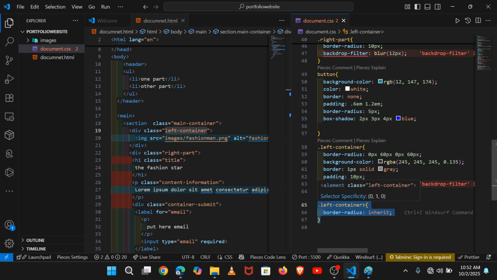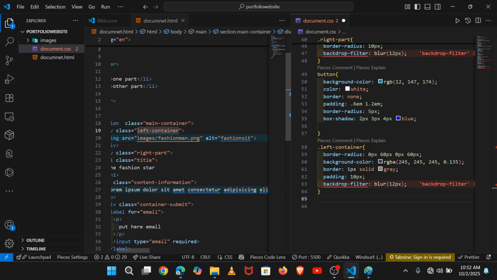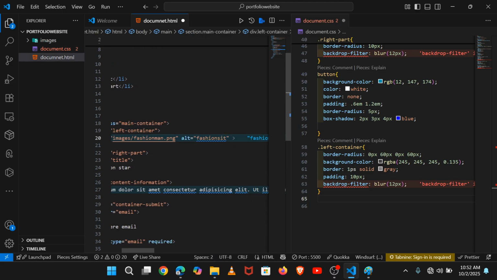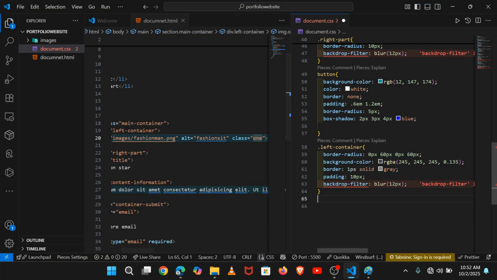This image is somehow a class. Let's give it class 1 and dot 1. You can see it has given it a simple border radius like this.